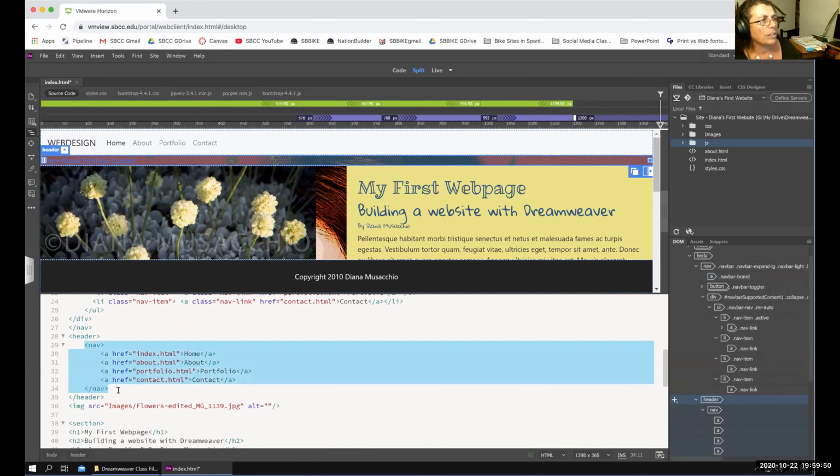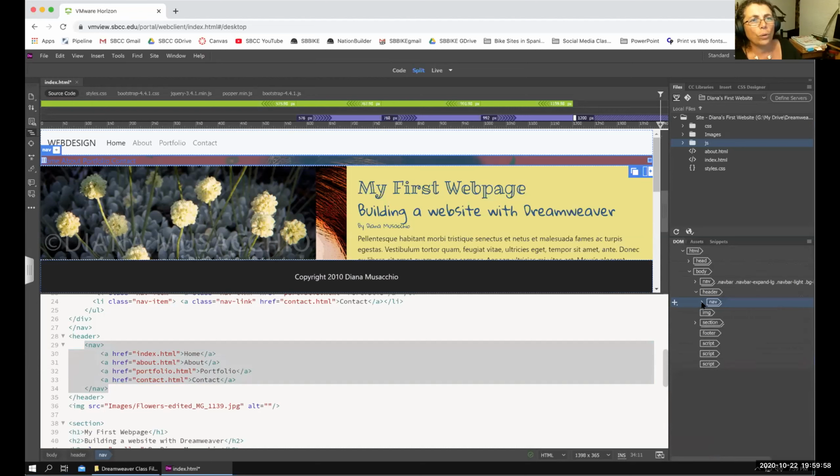And now I don't need this anymore. I can select it from there, or I can go over here in the DOM, as long as you get the right nav, not the new nav, but the old nav, the one that was inside my header. Select that and delete that. Oh, thank you. Hit delete over there, and I'm going to wait until you guys find it before I delete mine. I'm just trying to get rid of the one that we had used originally to make links. Now that we created our responsive one, we don't need it anymore, so we can just hit delete.